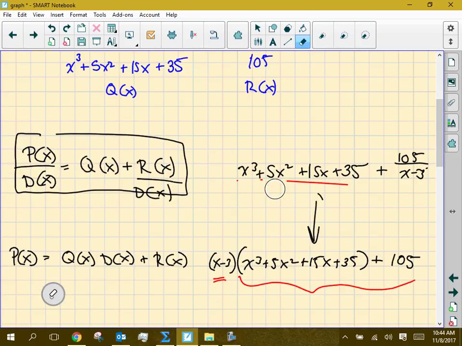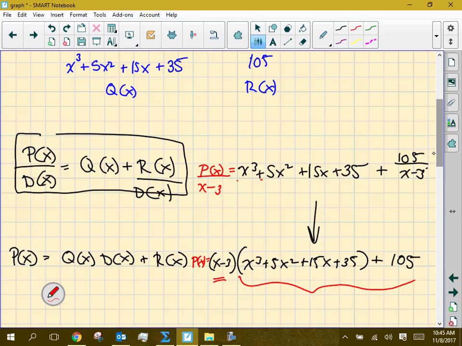They're ultimately the same. If we think about understanding that we can take this p of x here over d of x, in which our case maybe our x minus 3 is our d of x. Like I said, if I multiply everything here by x minus 3, I will get down to my p of x here equaling x minus 3 times this information. Okay, so that's kind of the way you want to view that homework question.